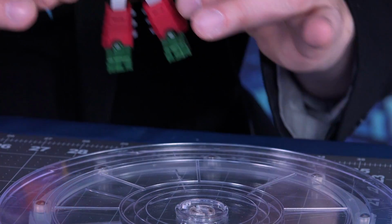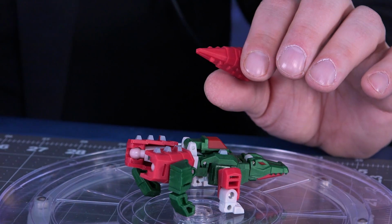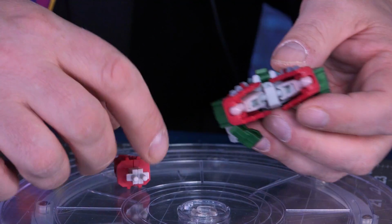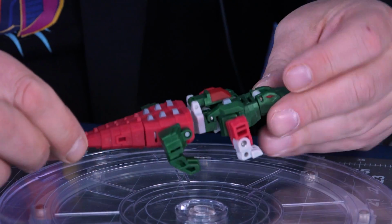All right, let's get Skullcruncher into his beast mode, and it's actually a pretty clever transformation. One thing they don't mention with Skullcruncher, or it's very hard to see if you're not looking for it in the instructions, is on his tail, this actually pulls out. The reason for that is it plugs into the inside of his legs so that the tail stays in place. So that is important to know.